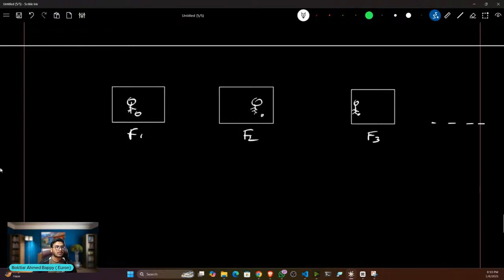Now if you just see these images at 60 fps or let's say 30 fps, that means frames per second, you will feel like this person is moving, and this is actually called video.